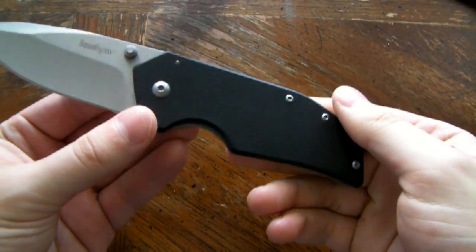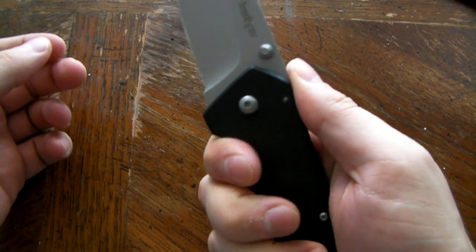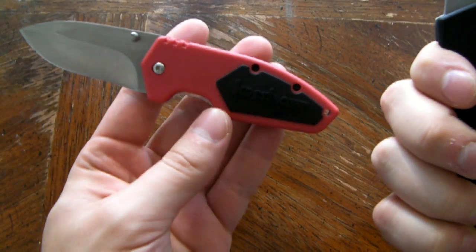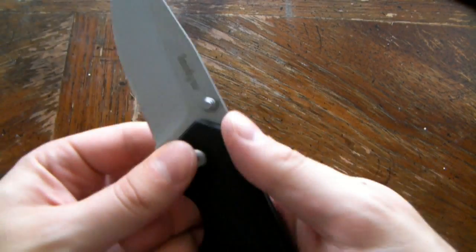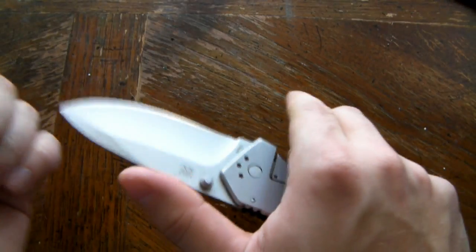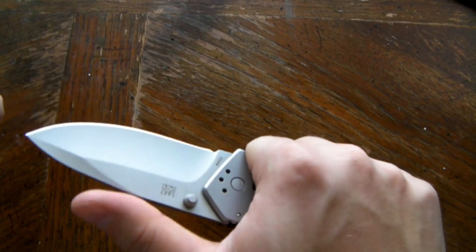One of the things I really like about this knife is this right here. It's got this really nice, deep finger choil that, once again, they carried over from the Half Ton. That was definitely one of the finer parts of that knife and one of the things that drew me to it. And they did not disappoint with this one. Very easy to get a very comfortable grip. It just kind of melds right into your hand.